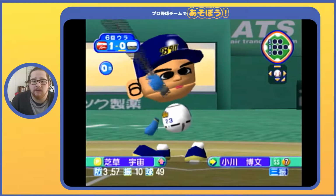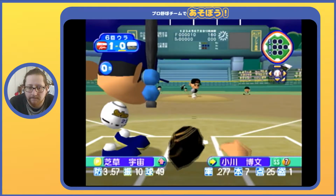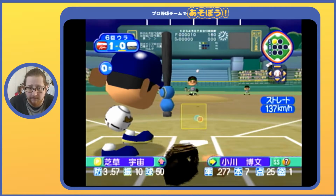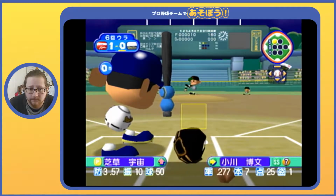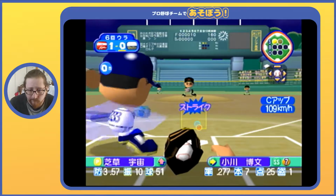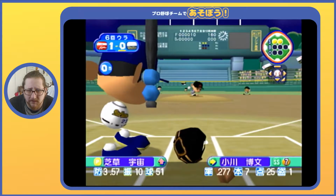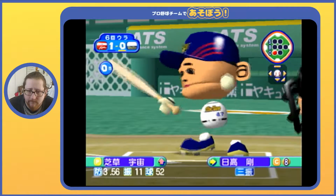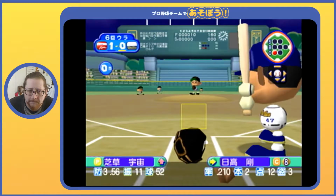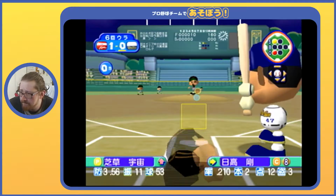Come on, guys. We need to get a hit today. How about that? Fuck. Even to have a chance at hitting him, I gotta release it way before I should. That's disappointing.